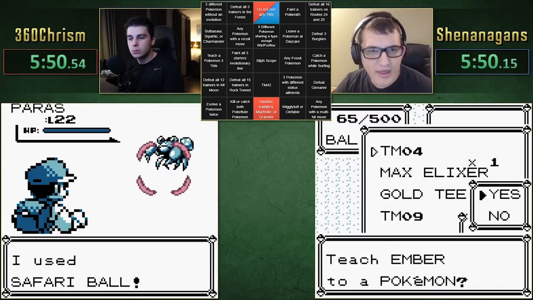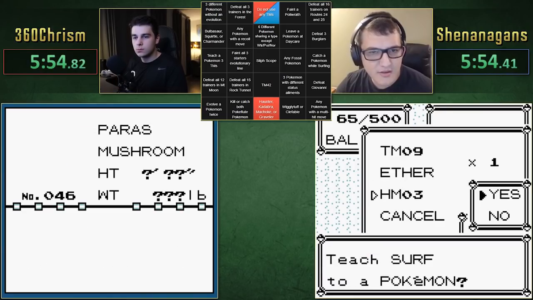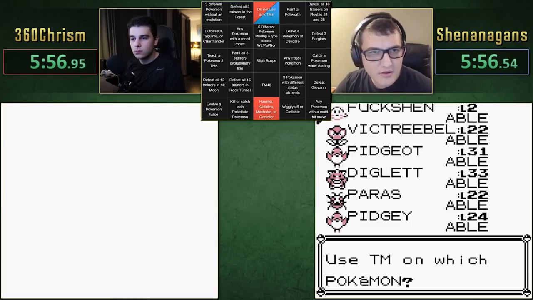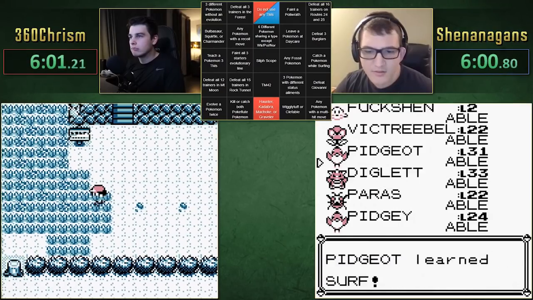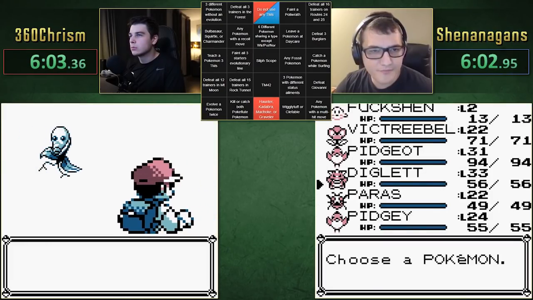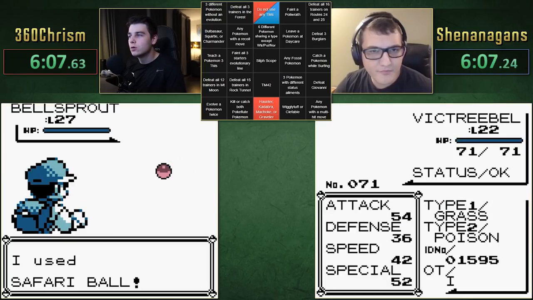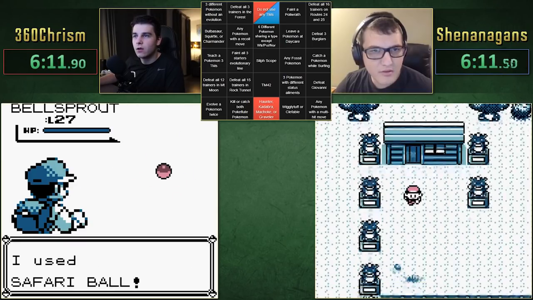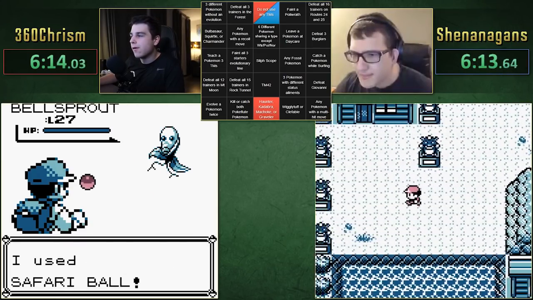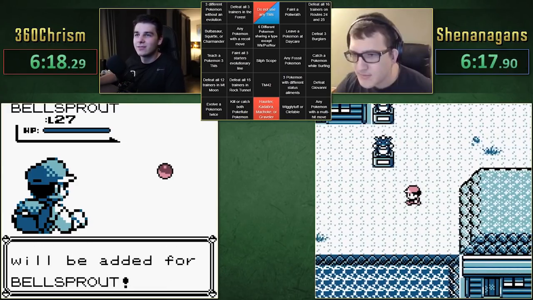If one of these is Earthquake, I'll say screw it. Okay, I'm not gonna say screw it just yet. This is really good to have too. Razor Leaf? Wait, did I just catch that? I think I did, yeah. Come on. Nice.